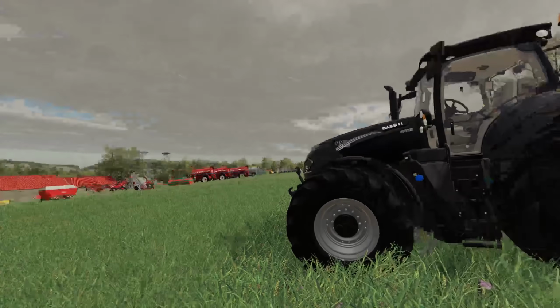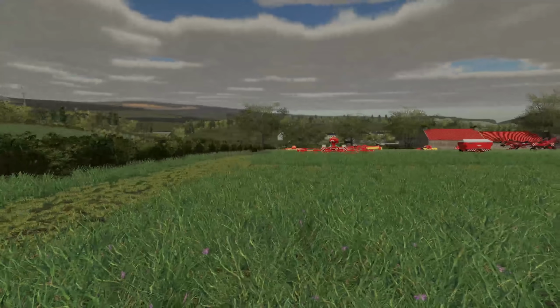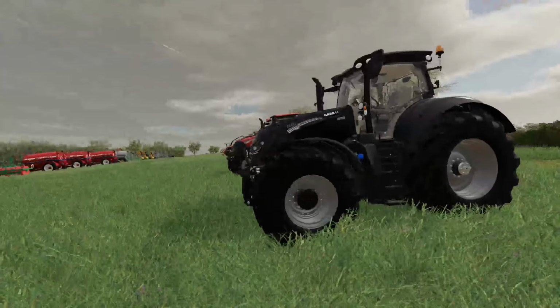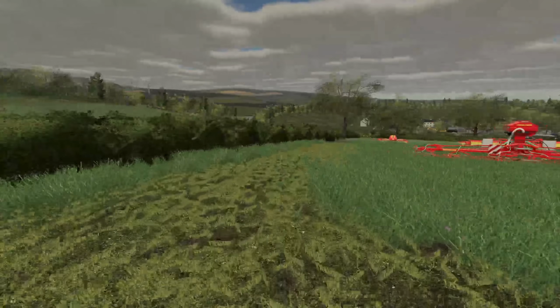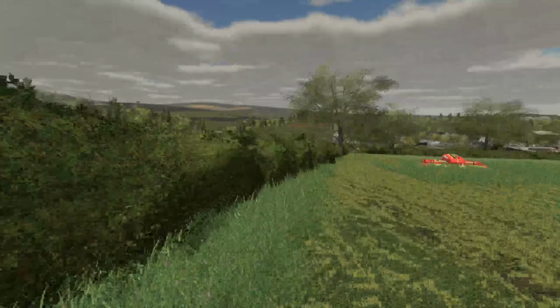Like that one a lot. Very, very nice. But we're not here to look at tractors either. We've got plenty of tractors, and these are all in the wrong color. They should all be blue for us. We're actually here, we've already gone past what we're looking for today. We're actually here for a baler.